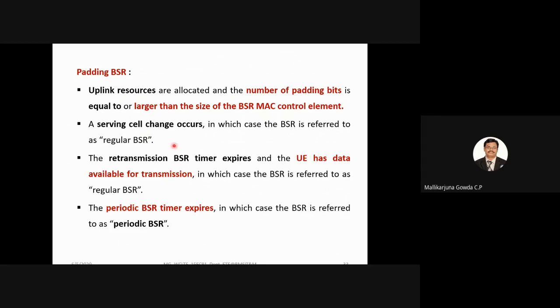When the serving cell changes itself, that situation is also referred to as regular BSR, I said. Then the retransmission BSR timer expires and the user equipment has data available for transmission. That case is also referred to as regular BSR. And the periodic BSR timer expires. So that situation is referred to as periodic BSR.